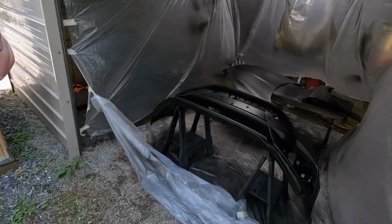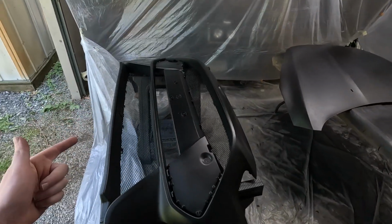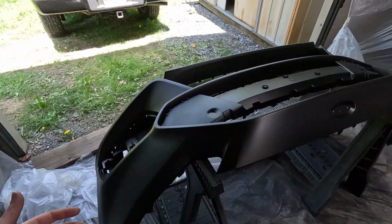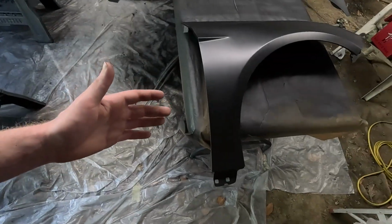It's the next day now. Here is the final results of our base coat. Honestly, the paint could not have laid any smoother on our front bumper. I don't know if it just lays smoother on plastic or what, but that paint is laying so good. Now let's jump over to our fender.